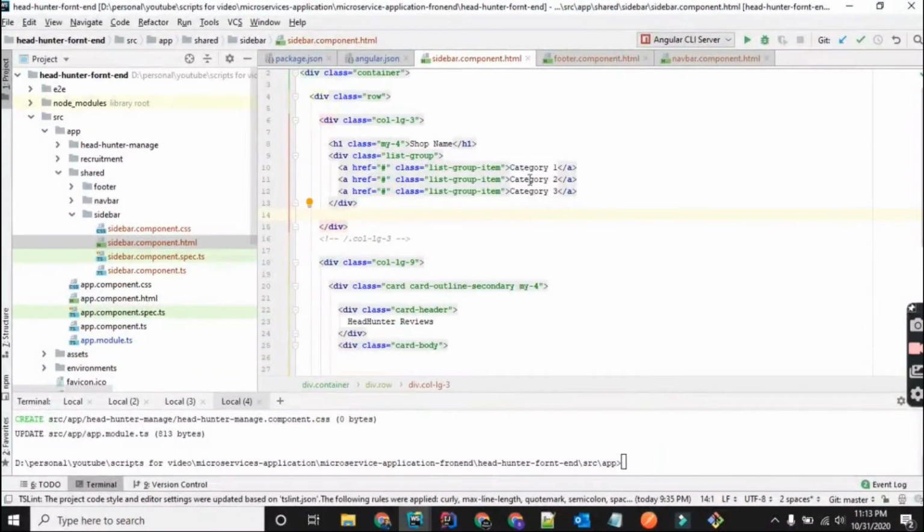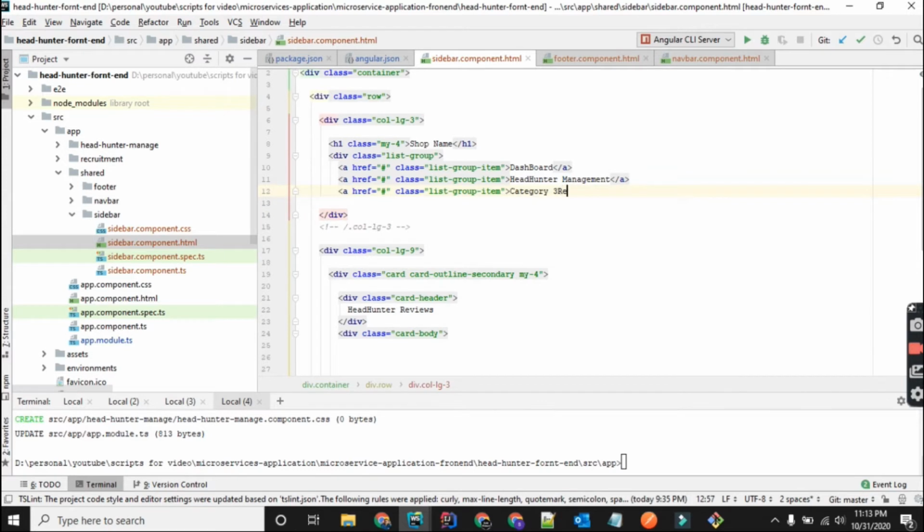Okay, guys, so this is the sidebar. On top of this, picture this as the dashboard. This is for headhunter management. This is for recruitment.